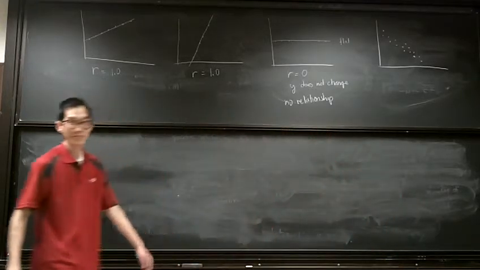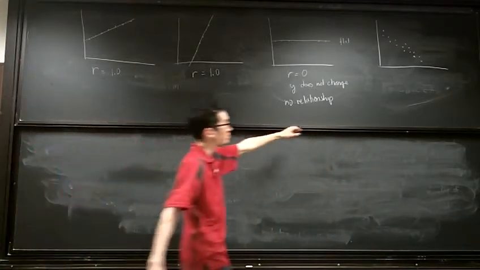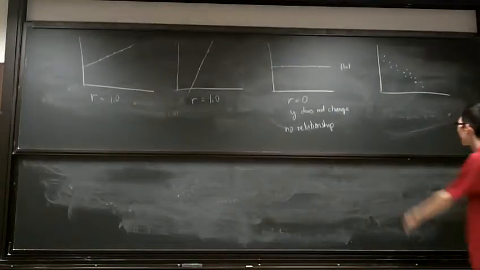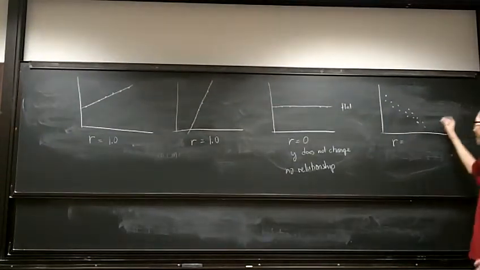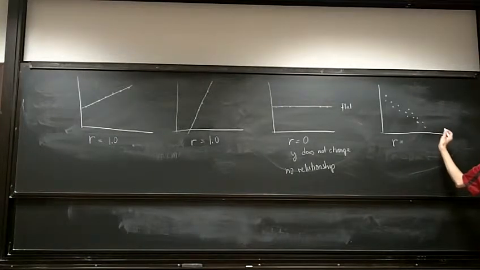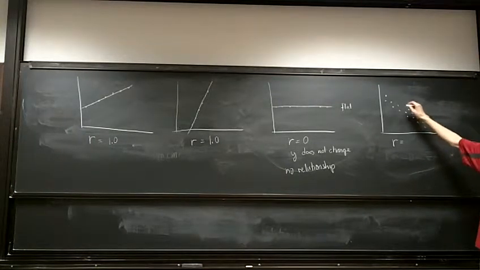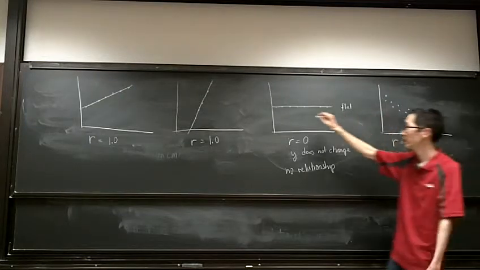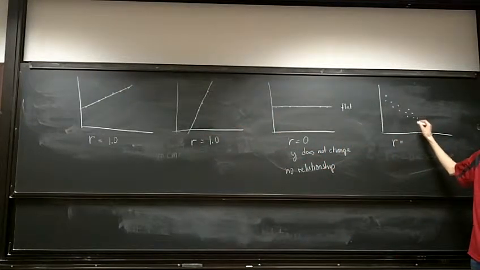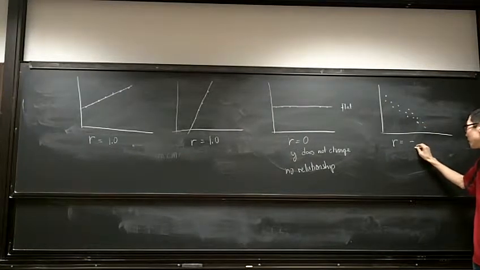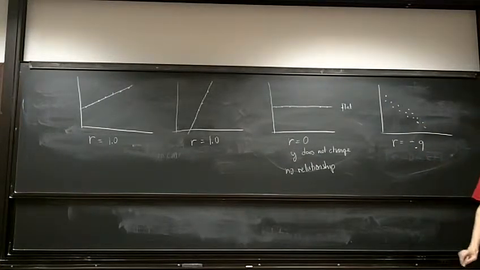And R would equal -1. Oh yeah, right. Of course. I'm distracted by my own stories that have nothing to do with the class. So R here, I would say what? -1. Okay, not -1 because there is a little bit of scatter. If there's no scatter, we would say -1. But here there's not a lot of scatter, so I would say negative maybe 0.9.